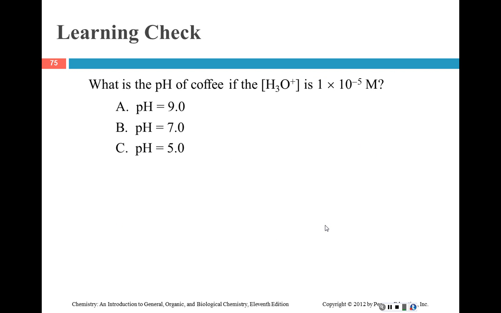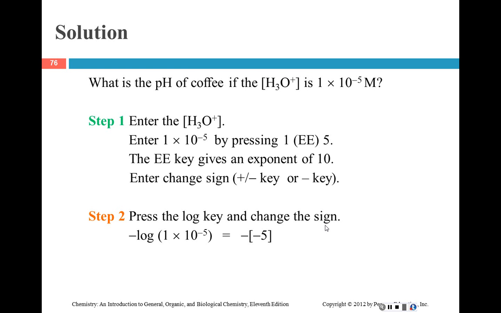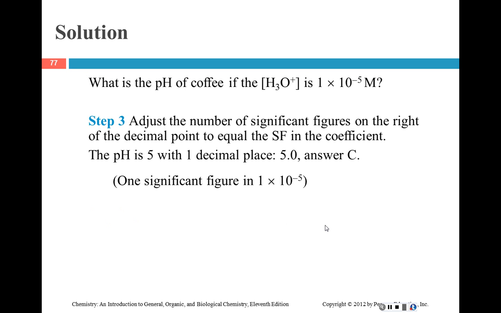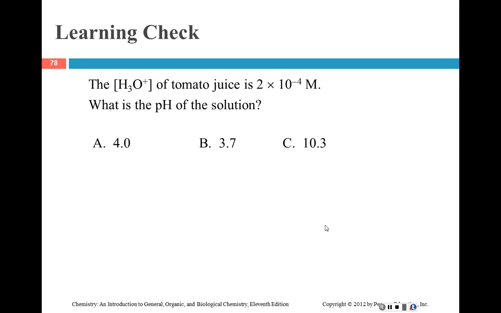So if you've practiced those, if you want to calculate this one for practice again, but most of us now, we understand that if we have 1 times 10 to the minus 5, we already know the pH, don't we? And there's the solution steps. If you want to look at those, you also have them obviously on your handout.